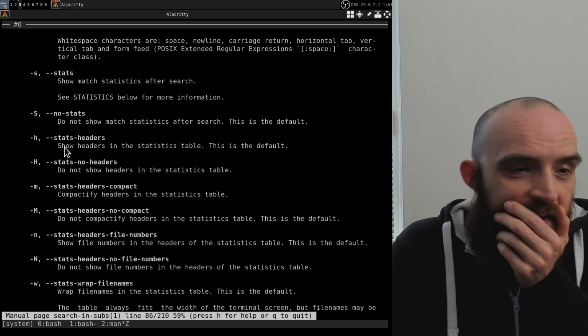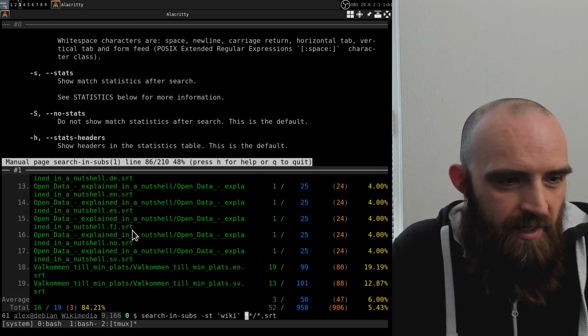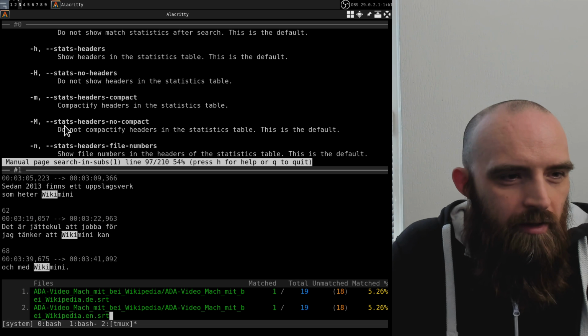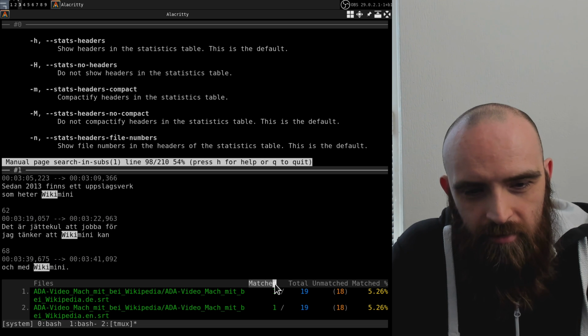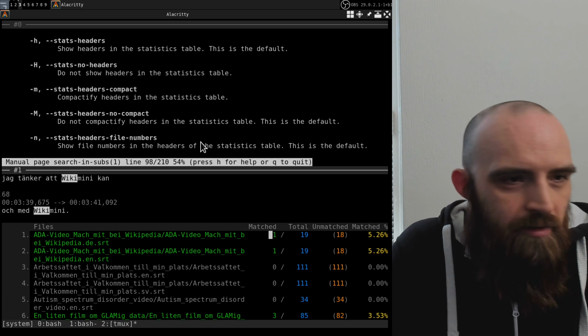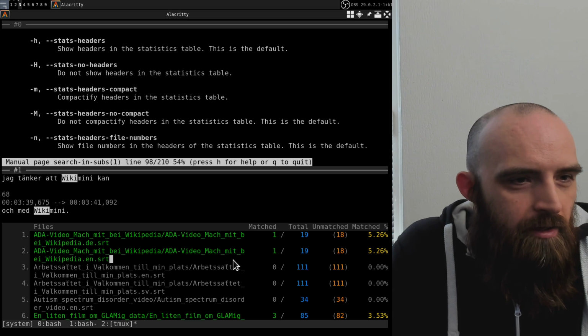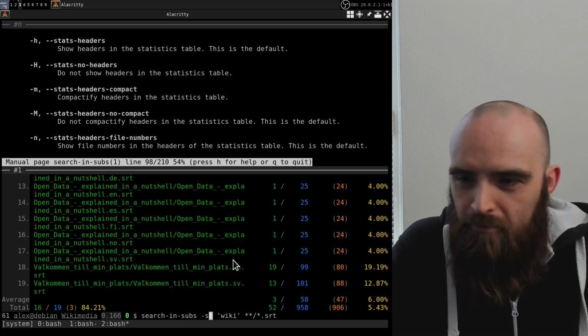You can also customize the appearance of this statistics table. You can make headers smaller if you don't like that they're this wide. You can use, for example, compact headers, which is -m for minify.